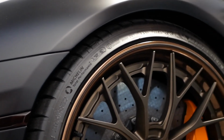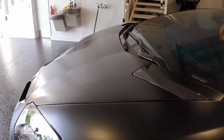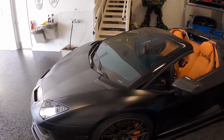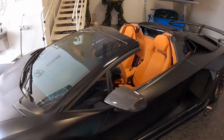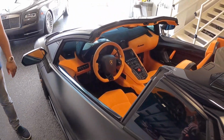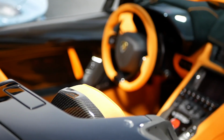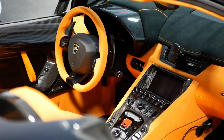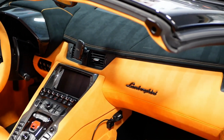It's got factory Nero Nemesis paint, which was almost a $30,000 option. So this is a paint and not a wrap. It's got PPF on it to protect it, but it's actually matte black paint called Nero Nemesis. It's a really awesome matte black that switches from matte gray to matte black. Comes with every carbon option possible on the SVJ. It's been spec'd with a $30,000 one-of-one Ad Personam interior, all in suede, which gives it a really incredible look, and really pops, right? And matching orange calipers. And if you follow through, you have all your carbon options here.